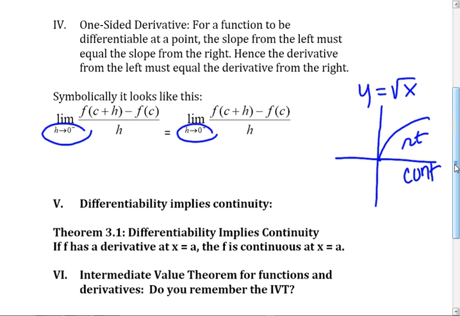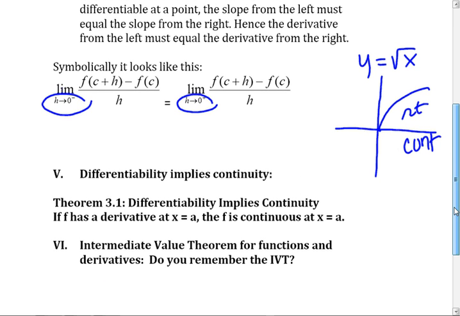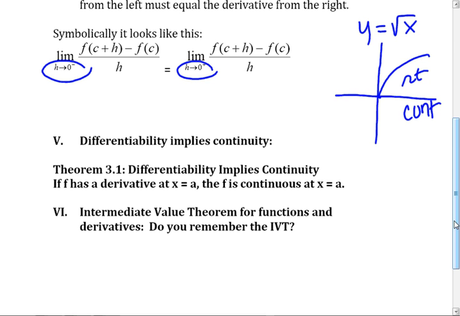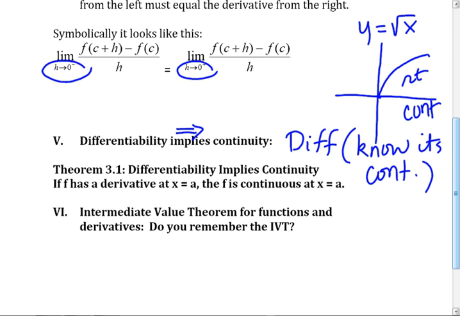So I warn you when it's not going to be there. If it's there, I'd be shocked. Now, we talked about this yesterday, part 5. If you have a differentiable function, that means it has to be continuous. So on the exam, they're going to say you have a differentiable function, and then you're going to say, oh, I know it's continuous. That the derivative exists, that you can find the derivative. If you can find the derivative, the graph has to be continuous, doesn't it? Yes. They will not tell you the graph's continuous. They'll tell you it's differentiable.